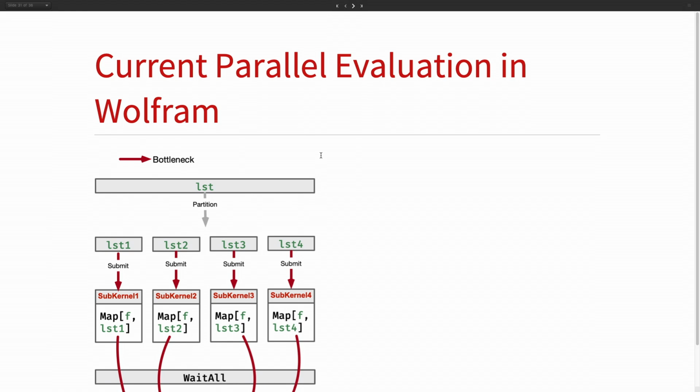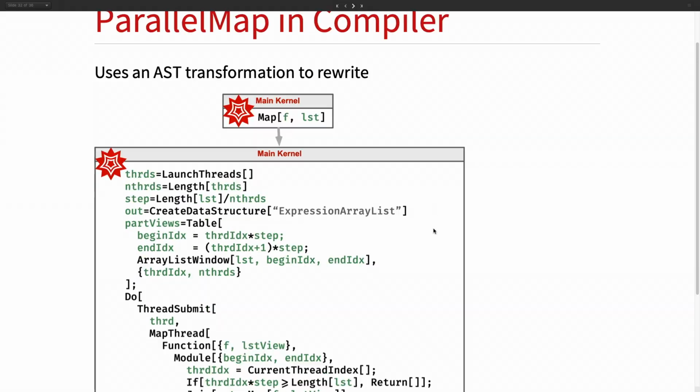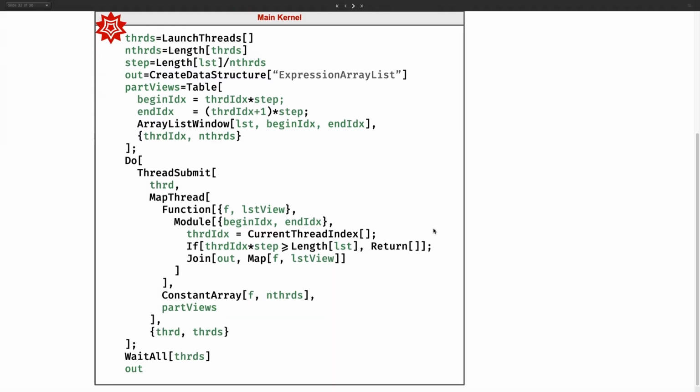So this is like a view partition. And there's a bunch of languages that have this sort of feature. But I can create that so that I don't incur a data copy sort of overhead. And then I can essentially say submit a new function that feeds in that list view into each thread, and then I can join the threads and then return the output.